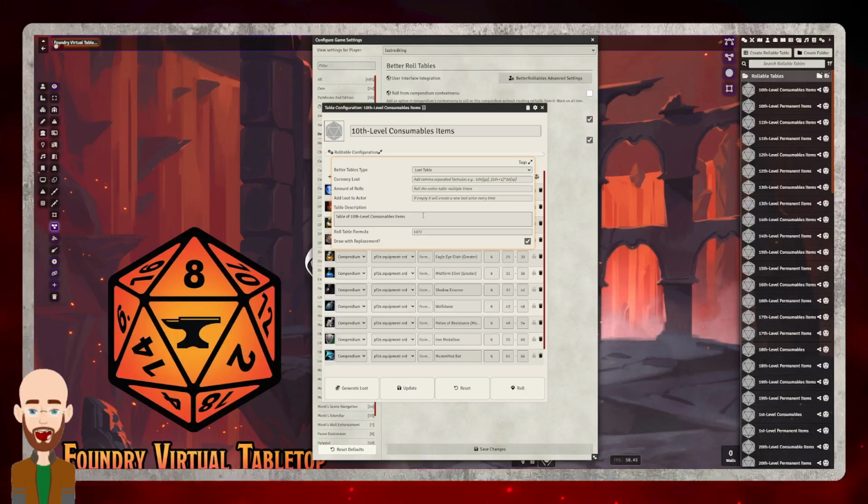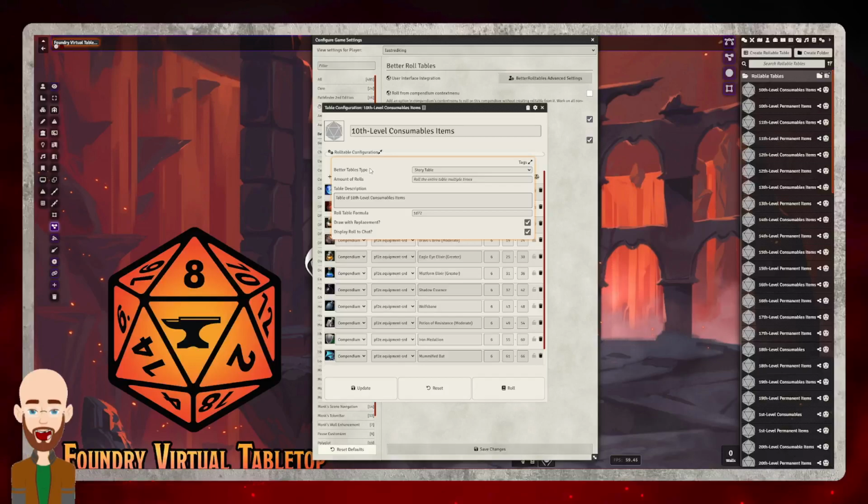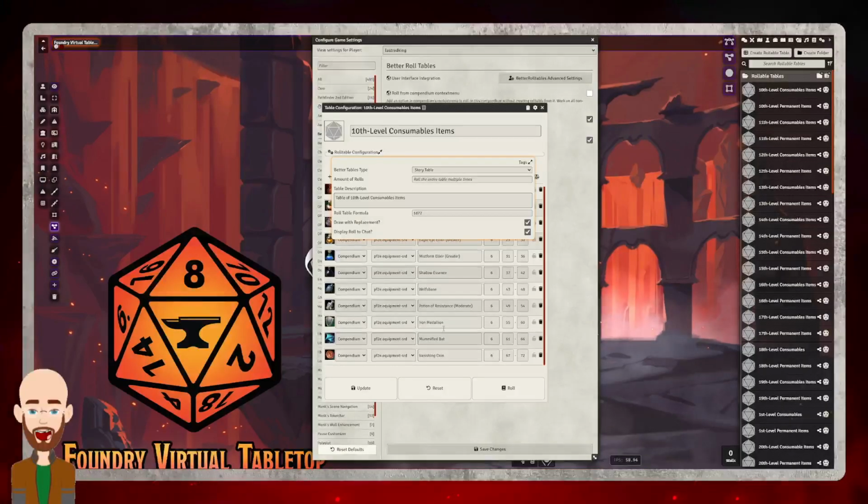As long as the players can interact and take from that actor sheet, you've essentially just created a treasure chest, treasure hoard, quickly and easily grabbable. And then story table, it's very much like the basic one. In fact, I'm not seeing any difference.